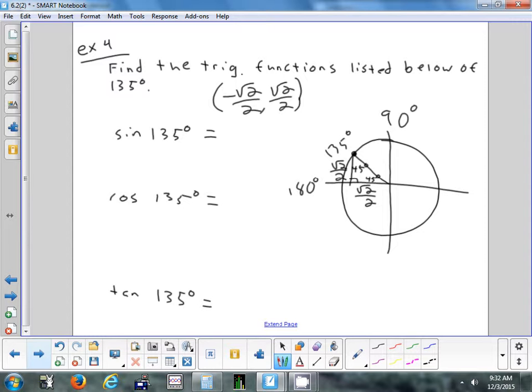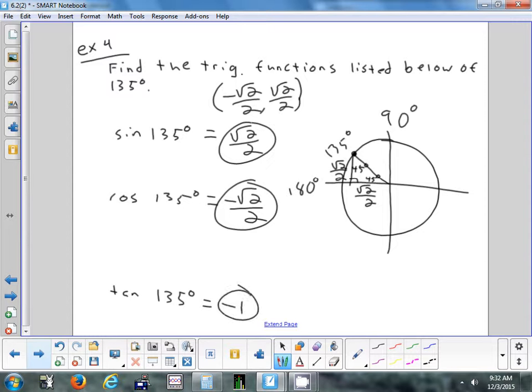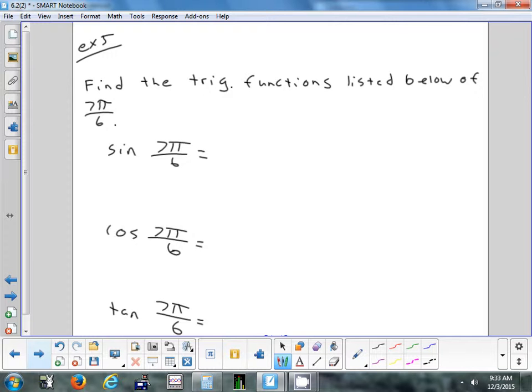That's not possible. All right, so what's my sine here? And this time we got to be careful because if we mix them up, we're going to get this one wrong. Square root of 2 over 2. My cosine? Negative square root of 2 over 2. And my tangent. I'm dividing two things that are the same, except one of them is negative. Negative 1. Yep. Hey, any questions on that one? So that's a 45-degree angle in quadrant 2. All right.